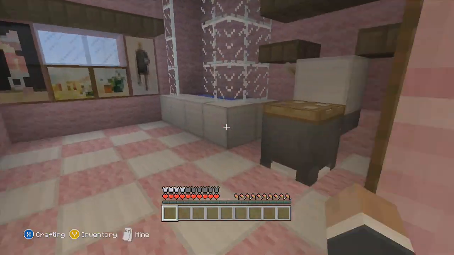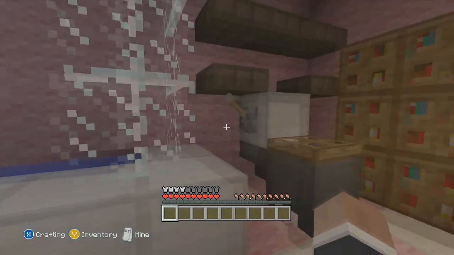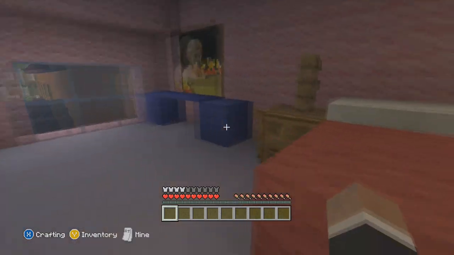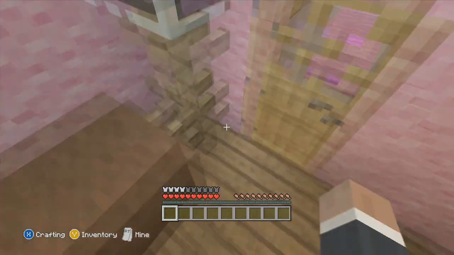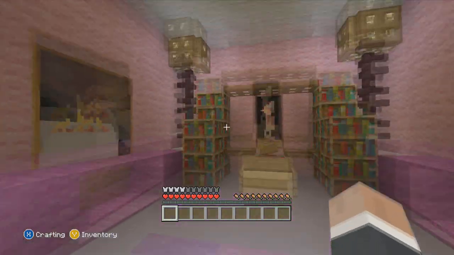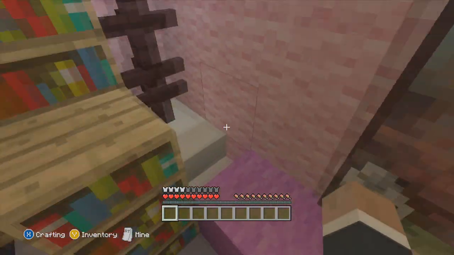Oh, this door's open. Is there a little... No, he's not hiding in the bathtub. Is there anyone down here? No. I think he might have made a run for it. Unless... No, the picture's not a hiding spot. Hello? Are you in here? Are you hiding in here? No.